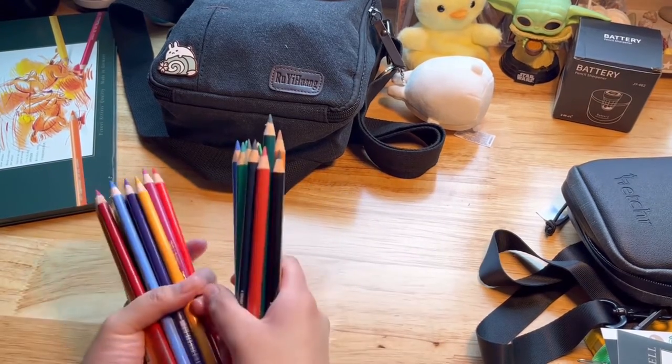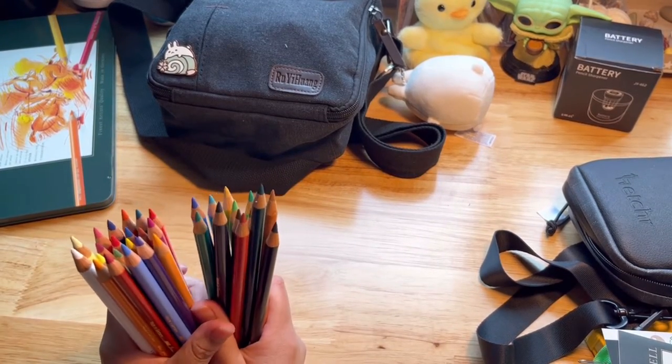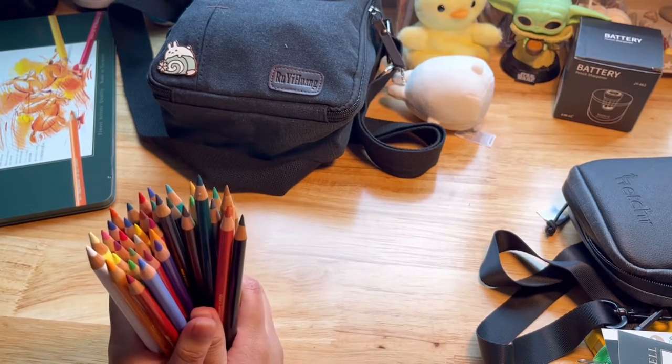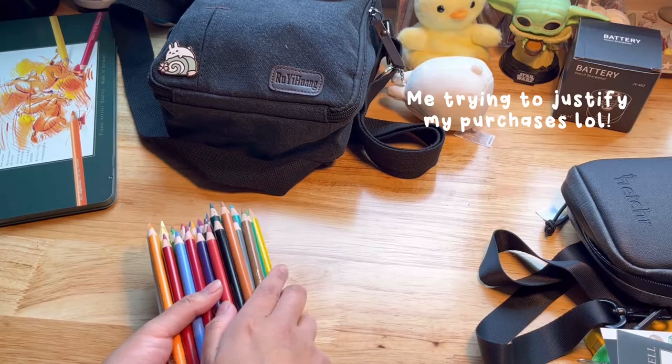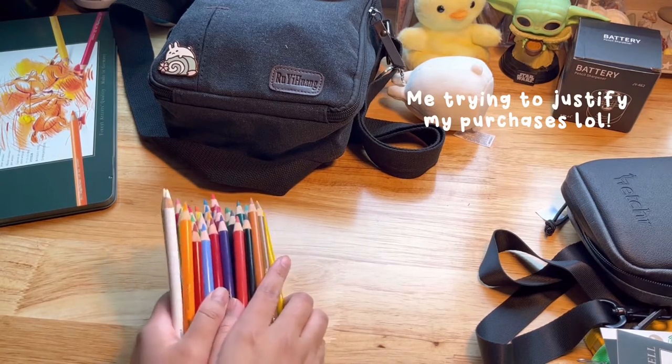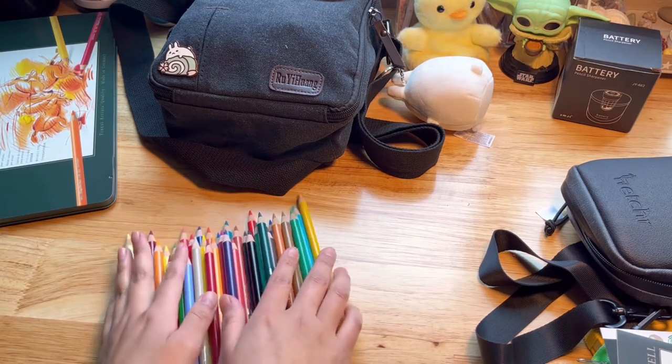I feel like I've been getting a lot more supplies, but I don't think so. I think I've just been upgrading. I think that's the thing. I've been upgrading a lot of my art supplies.